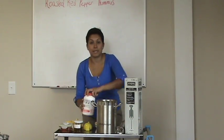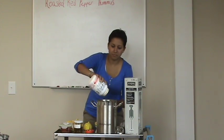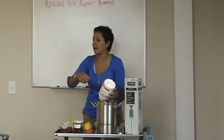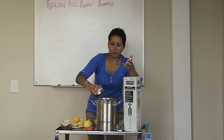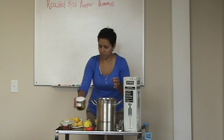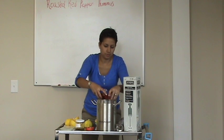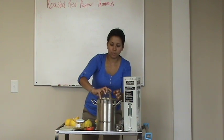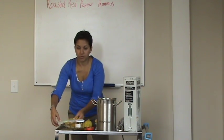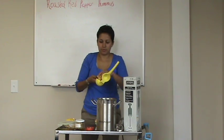Then you're going to add your tahini. As a pro of making hummus, I kind of eye it, but you need about a fourth of a cup. You can find the recipe for this at our blog at blog.basequipment.com. Add a little bit of olive oil to help the stirring process, probably about two and a half to three tablespoons. You've got to add your roasted peppers — three peppers, which I roasted last night — and the directions to do so are also located on our blog. Next is the lemon juice from bio lemons.